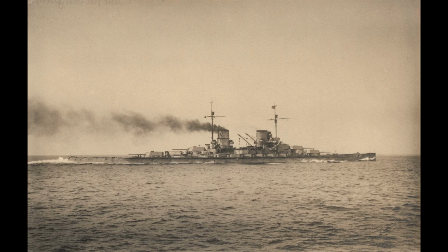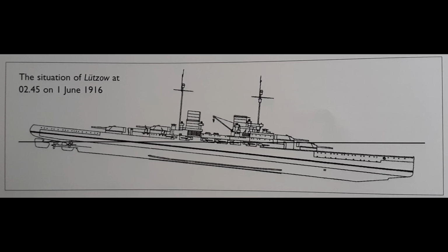The ship was barely making 3 knots, lest the bulkheads rupture and the ship plunged to the seabed within minutes. Even so, flooding would continue to spread as the forward casemates now dipped into the sea and some of the boiler rooms had to be abandoned. Shortly after 1 o'clock that morning, the rudder and screws began to rise out of the water, and the only hope of moving her now was the escorting torpedo boats using tow ropes.